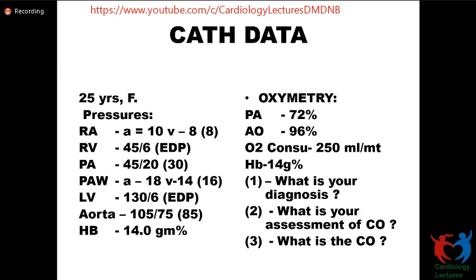Not significant, right? Yes. So the probable diagnosis with the given cath data is valvular lesions, moderate MS, mild AS, and mild TS. What about the cardiac output? By looking at the aorta and the pulmonary artery oxygen saturation, what do you think is the cardiac output of this patient? Is it normal, decreased, increased?